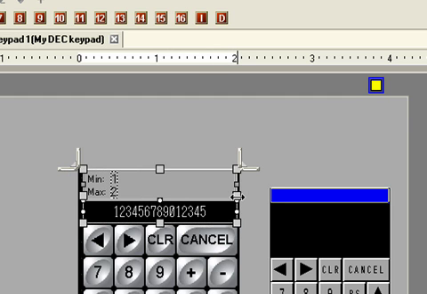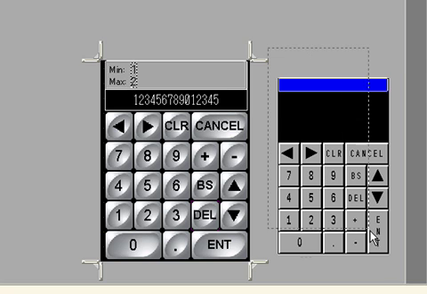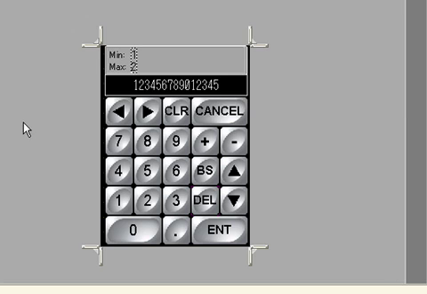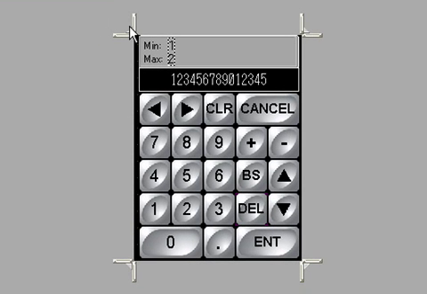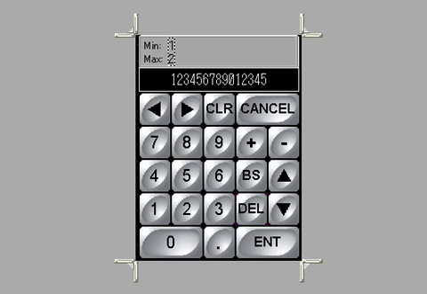Just drag it out to be the same width, and now I can lose the rest of this system keypad. So now I just make some very slight adjustments on the sizes.